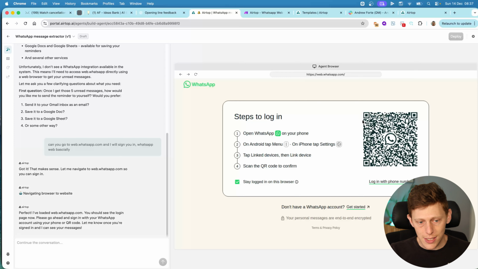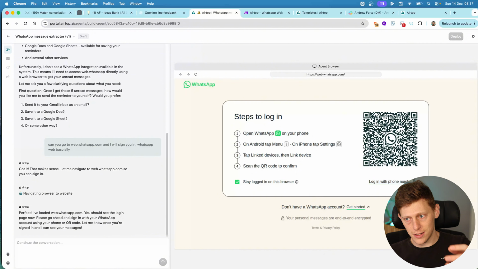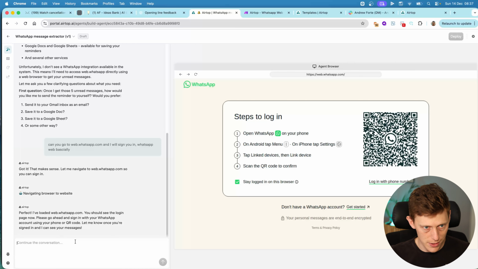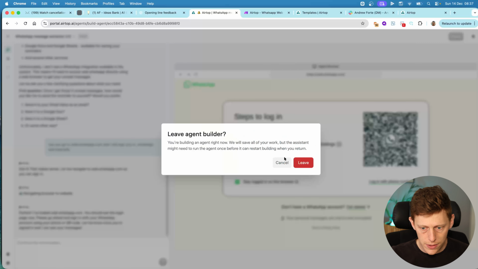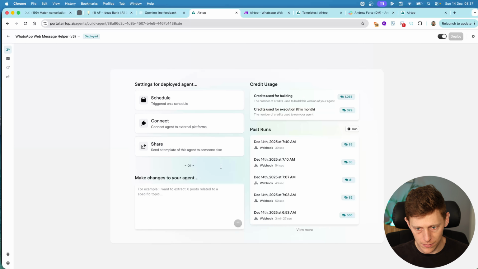And what you would do is you sign it in. It would basically finish it. Then you deploy it. When you're happy with the results, it'll keep giving you examples and examples of it. And you can just chat with it till it's right. And then when it's finished, it's going to look a little bit like this.